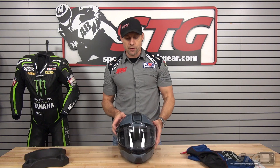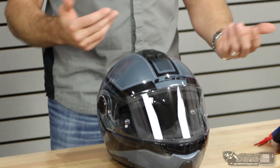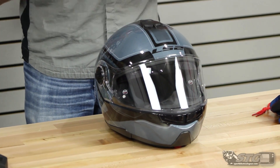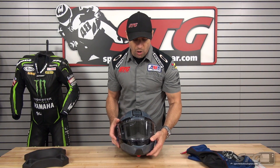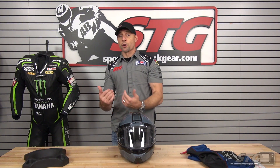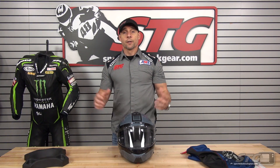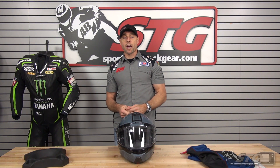We're going to open up with sizing. I measure 58 centimeters, which puts me right in the medium on their size chart. I wear medium in most helmets out there. I got a good comfortable fit from this — I actually really liked it. I'm not really necessarily a modular guy, but I put about 10 or 15 miles in this helmet on the R3 and I enjoyed riding in it. It is a good product that sells at a very fair price. You take a good product, you take a fair price, you put those two things together and that makes people really happy.